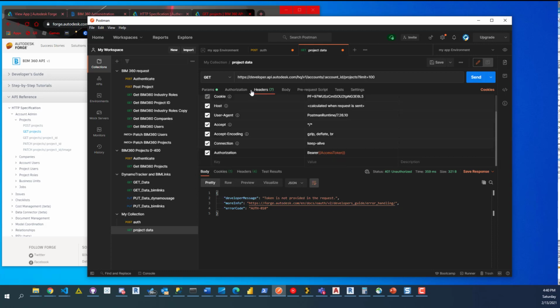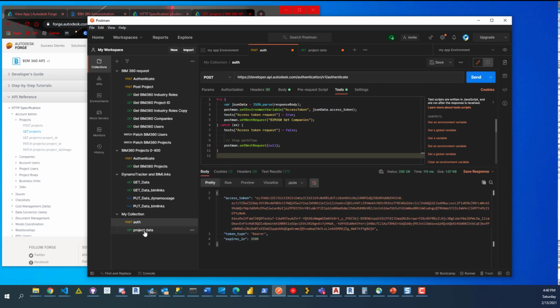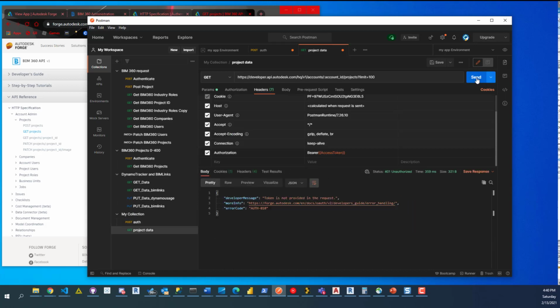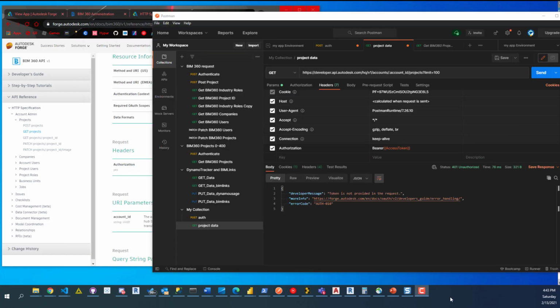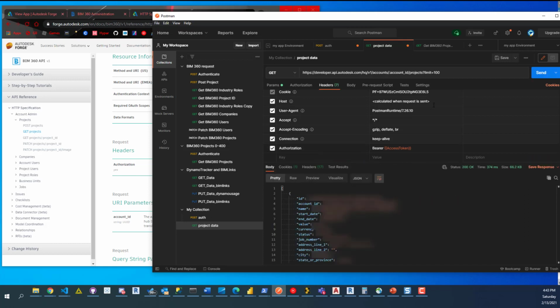So we will jump back over here. We'll see our access token. That should be good. So maybe if we run our authentication again, we'll rerun this. Okay, I had to pause it. I made a very silly mistake. Right before the access token, I just needed to add a space. Now, if we run it, you can see we get a response back.